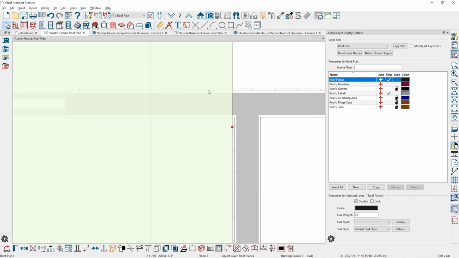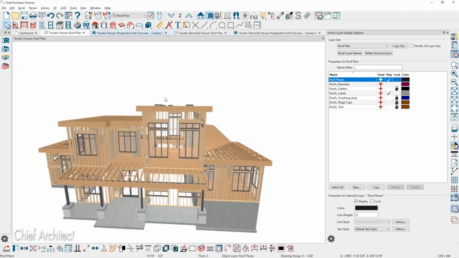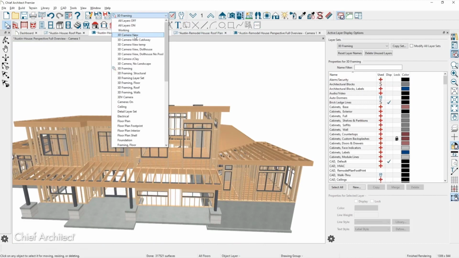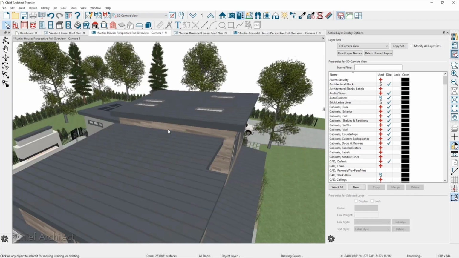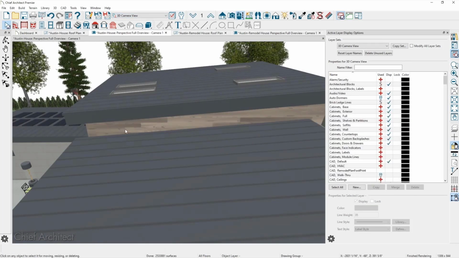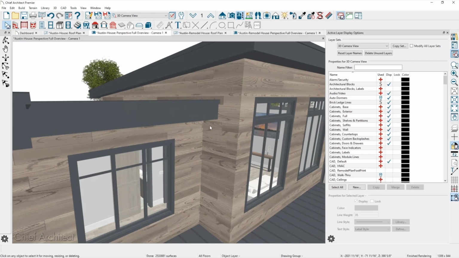Correct. And sometimes I can get that to go over there, but what would happen in that case, let's switch back to our 3D view, it's going to shear off the sheathing that would be below this. When you look underneath, you're going to see a gap, and it's going to shear that off. That's the way the program is designed today. So it's restricted to touching the outside layer.